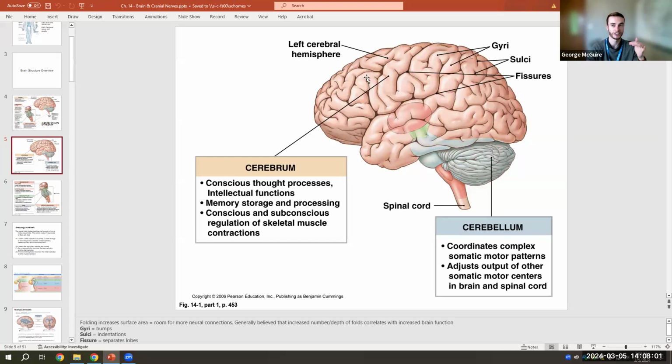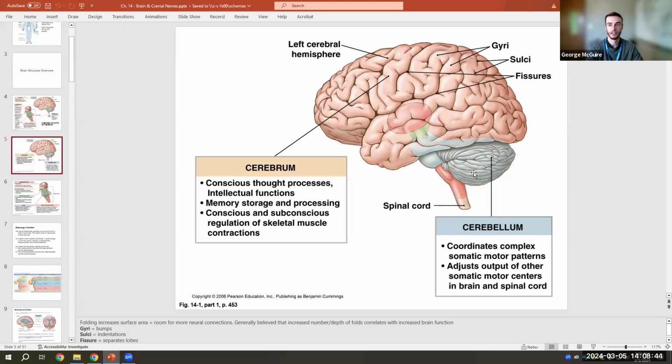And if I generally tried to circle them, our frontal lobe makes up this big area of our cerebral cortex. We then have a parietal lobe just behind it or posterior to it. The temporal lobe is inferior to that. And then our occipital lobe here in the back. And we don't have a big fissure separating the temporal lobe from the occipital lobe, but we have fissures separating everything else. There's a fissure that separates the frontal and parietal from the temporal. There's a fissure that separates the frontal from the parietal. There's a fissure that separates the parietal from the occipital. And those, again, are just larger infoldings, like the canyon compared to all these little rivers, basically hills.